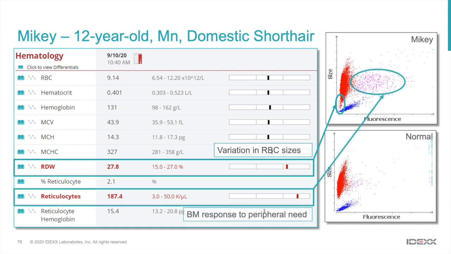The next abnormality is the reticulocytosis, and this clearly is significant. It's over 3 times the high end of the reference interval for the cat, so we need to investigate this. Also, remember, we have to confirm the results that we get on the report, and the dot plots help us again. Those purple or pink dots represent the reticulocytes, the immature red blood cells. The fluorescent dye that's used on the ProCyte DX is a measure of the amount of RNA or DNA. And in this case, there are increased numbers of young cells with RNA in the cytoplasm in Mickey compared to that of the normal pattern down below.